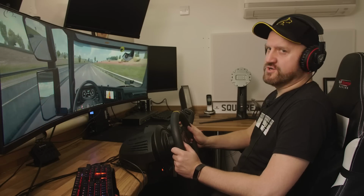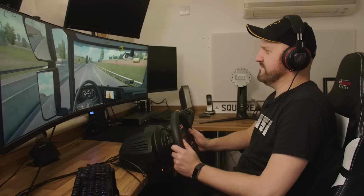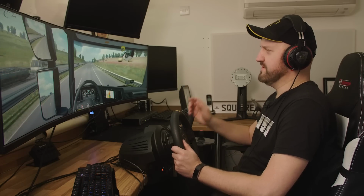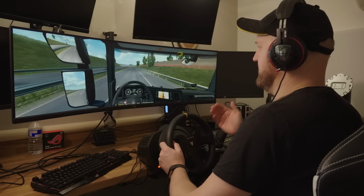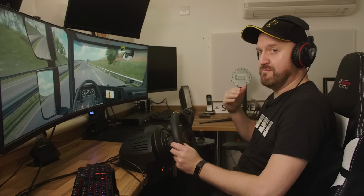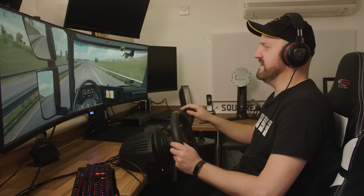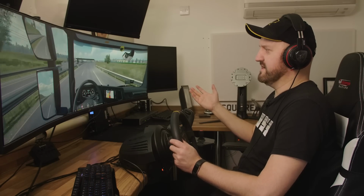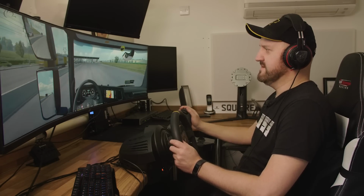Now, for a driving game like Eurotruck, you don't really notice much difference between a super widescreen and a triple screen, in terms of your needs, as in you still have to look left and right with the camera like this when you want to pull out of say a garage or a petrol station, something like that. Looking 90 degrees left or right is never really going to be solved by a monitor like this, or even triple screens.